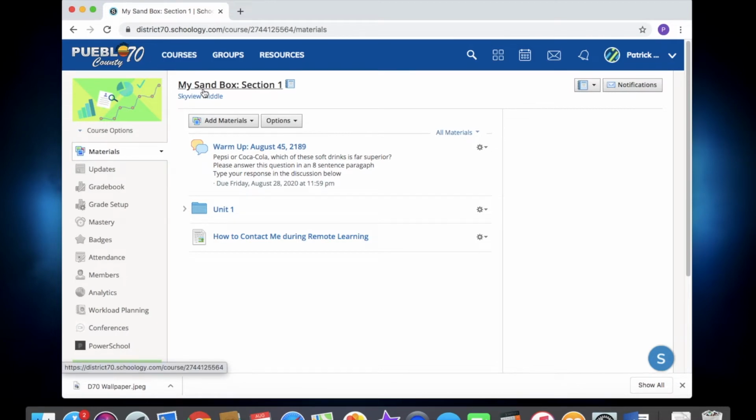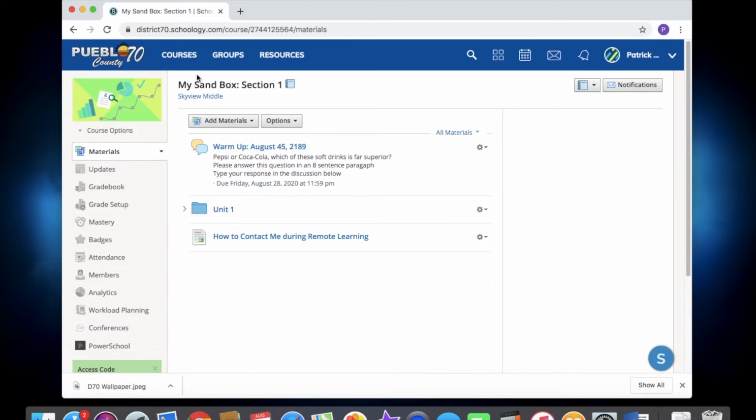What ends up happening is whenever I upload new materials, new information, new instructions, new assignments, it's always going to show up in your update panels here. For any of you who use social media, especially Facebook, one of the things that's nice about Schoology is that the interface, or the way that you interact with the program, is very, very similar to Facebook. So if you use Facebook, this could be relatively easy for you to figure out.